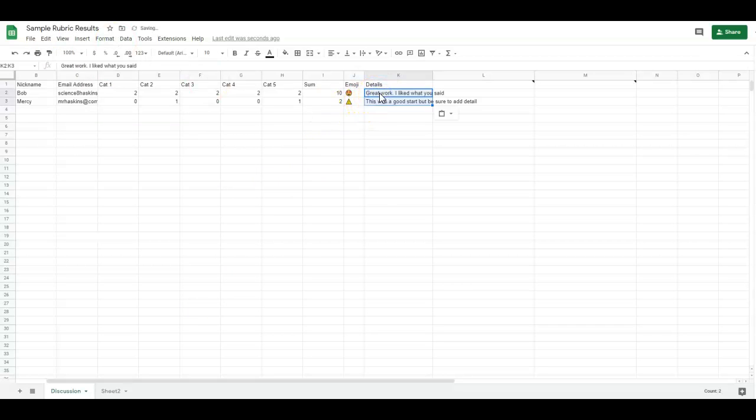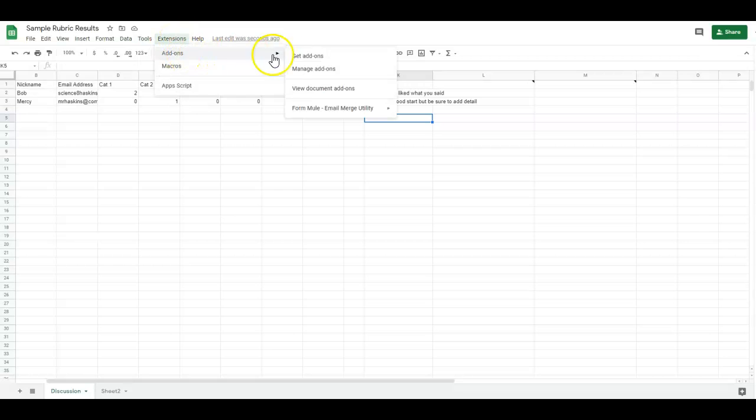And again, I have that in the clipboard, so I'm just going to paste it in, just giving the students some feedback. Now, once you do that for all the students, you can then get this easily sent out to them through the mail merge program. That is an extension. So in order to do that, you have to find it. So you go to extensions. In some cases, it'll say add-ons in the menu here for Google Sheets. So whether extensions or add-ons, you want to get add-ons.